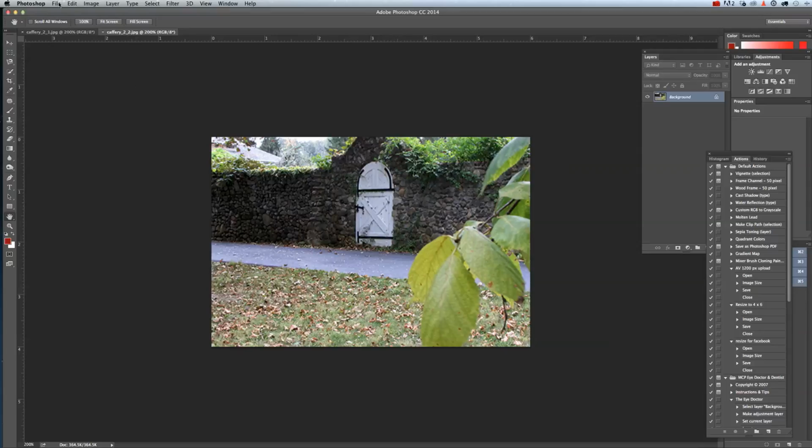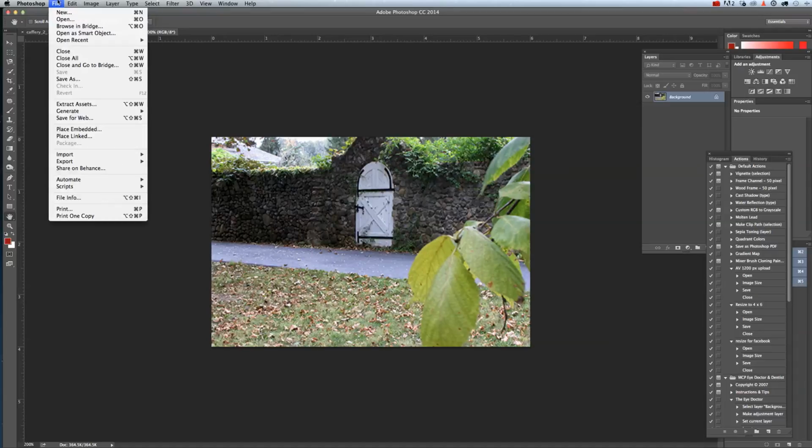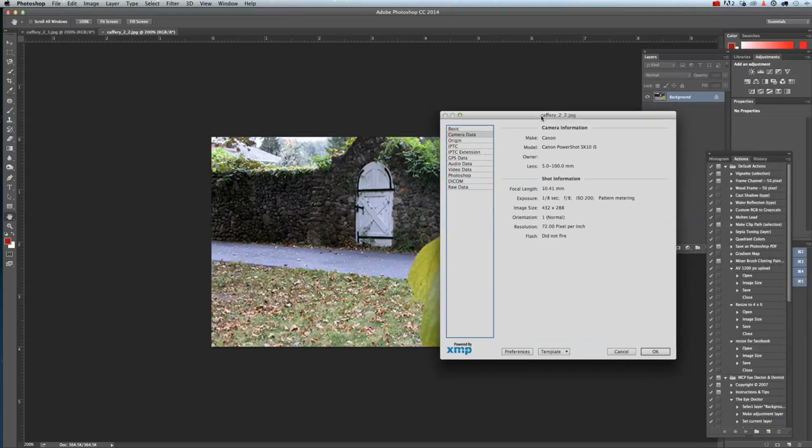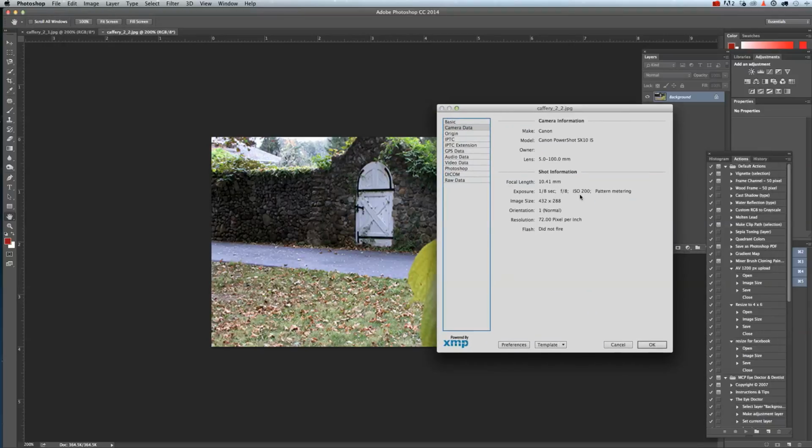The one thing that I would add here is I wouldn't necessarily say this image is a large depth of field shot. These leaves aren't entirely in focus. If we go into your file info and check out the settings that you used on here, you can see this photograph was taken with an f-stop of 8.